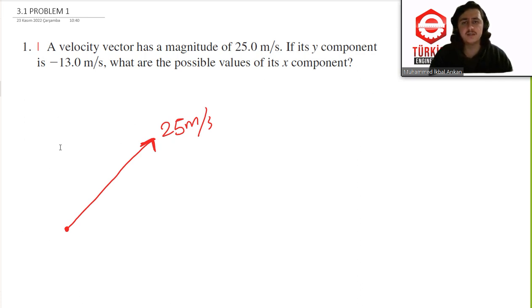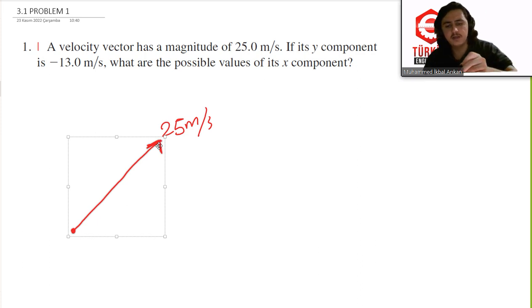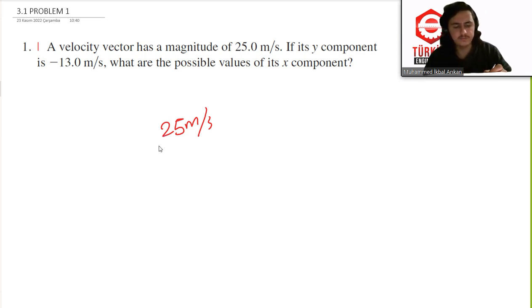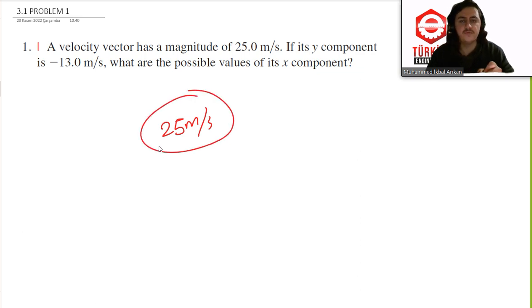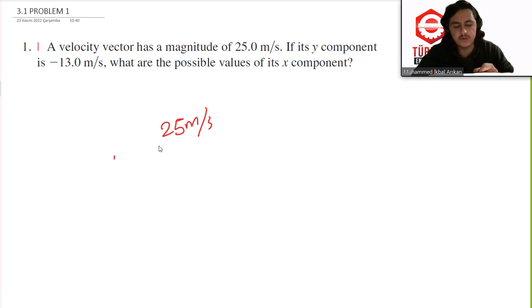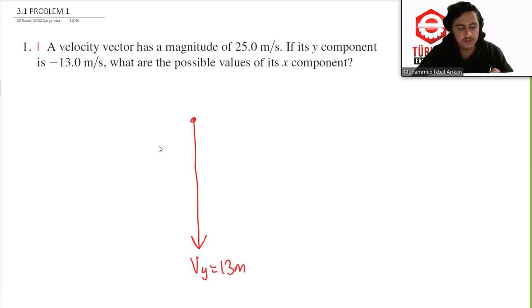So how can I make this correct? I will take the same idea but put it in the reversed way, okay? So if I have this magnitude of velocity, and I know my y component, let's put my y component first, because this is known in direction, but the other one I don't know its direction. So I will start by putting my y velocity, Vy, which is equal to 13 meters per second in magnitude.